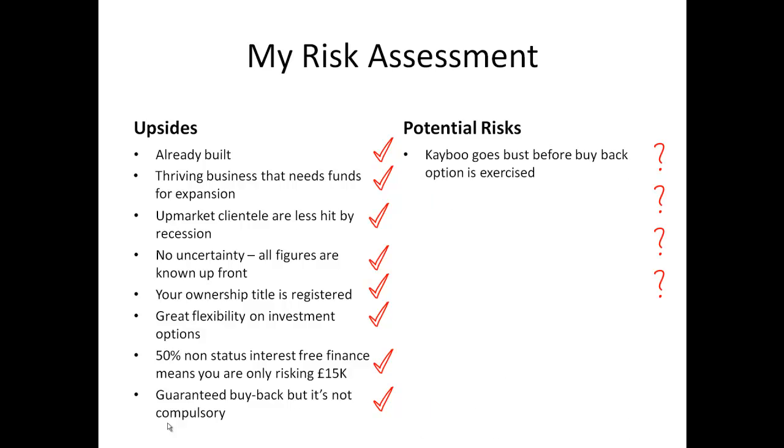So what are the potential risks? Obviously, any company can go bust. Enron showed us that. So yeah, there's got to be that possibility. My feeling on that is they're being very sensible. They're doing a steady expansion of an already thriving business. They've owned it before. It had a celebrity owner who didn't make a success of his entire business empire, and this one got dragged down with it. But these are smart people that have run the business for some time. It's a very successful and well-run business now.